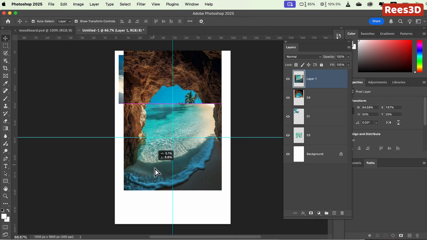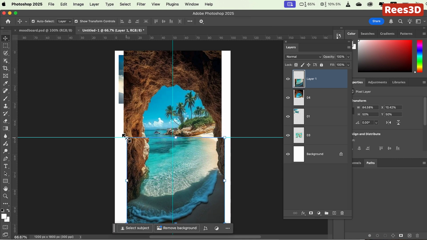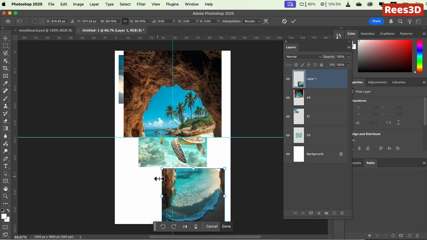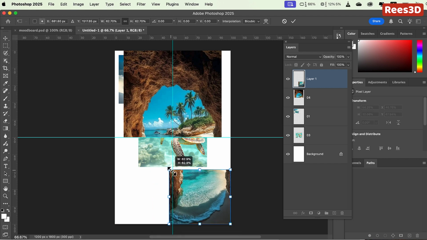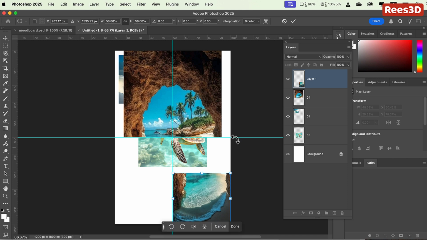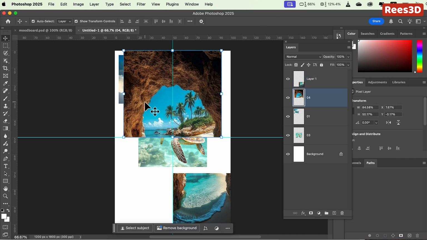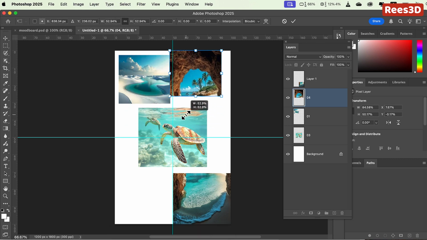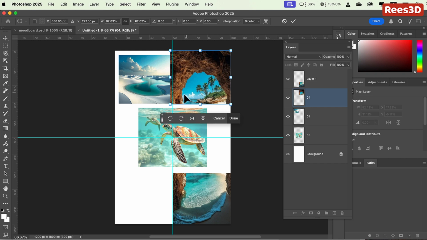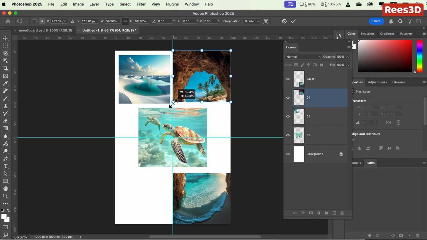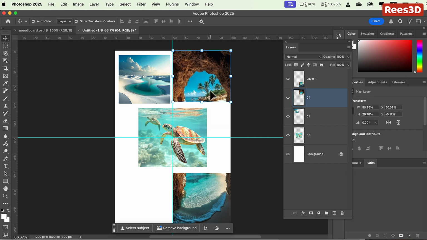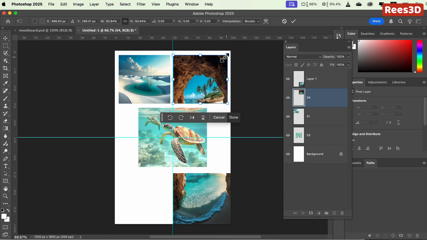So what I'm going to do is keep this half in the bottom and that half in the top. So make it smaller, try to make it fit. Okay, and that's fine. And this guy, I'm going to make it smaller again and make it fit. That's it. All right, so I'm just going to bring this down a little bit and make it a bit smaller. Now we need to make sure that they are both lining up at the same level.